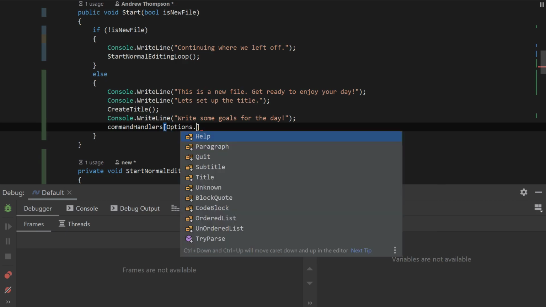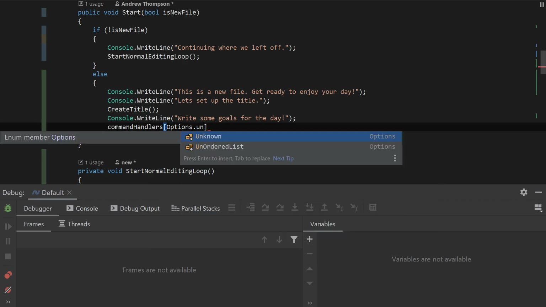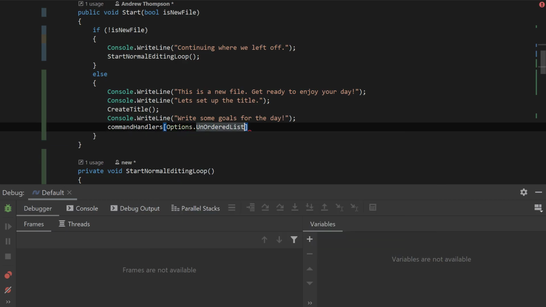It's options, that unordered list. So we're creating an unordered list for the goals for the day. See if this works.